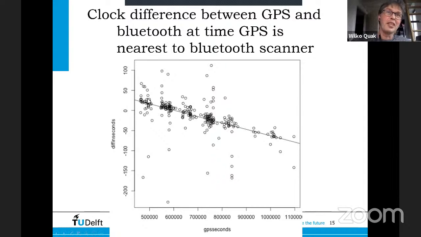By comparing this difference and doing lots of statistics, I could figure out this is the difference. This line is the difference between the clock of the GPS and the clock of the Bluetooth scanner. And this helped enough to fix the clock of the Bluetooth devices. So now I knew in what way the Bluetooth scanners were wrong, and I fixed the clock.